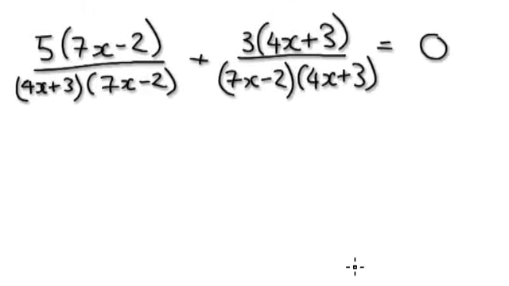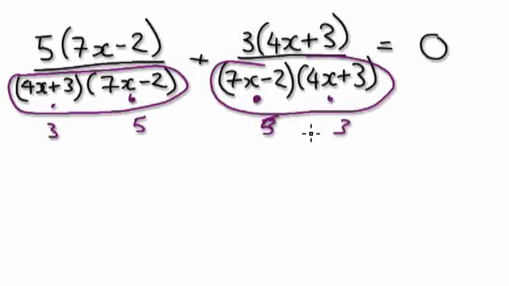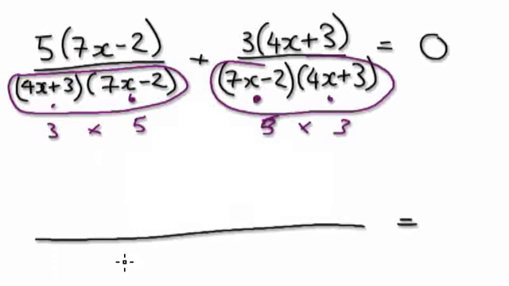Okay, now notice the two denominators are the same. Look, this denominator here is the same as this thing here. Can you see that? This is the same as this, and this is the same as this. It's just like me saying this is 5, this is 3, and this is 3, this is 5, and this is 3. They're both the same really, but just switched around. Because the two denominators are the same, we can merge the whole thing.